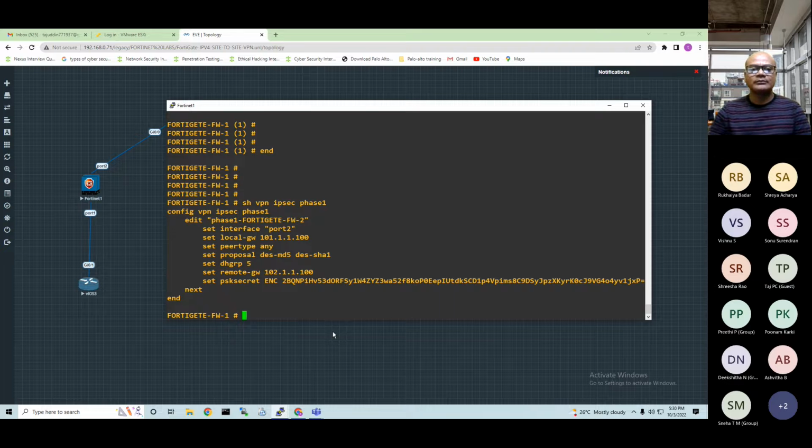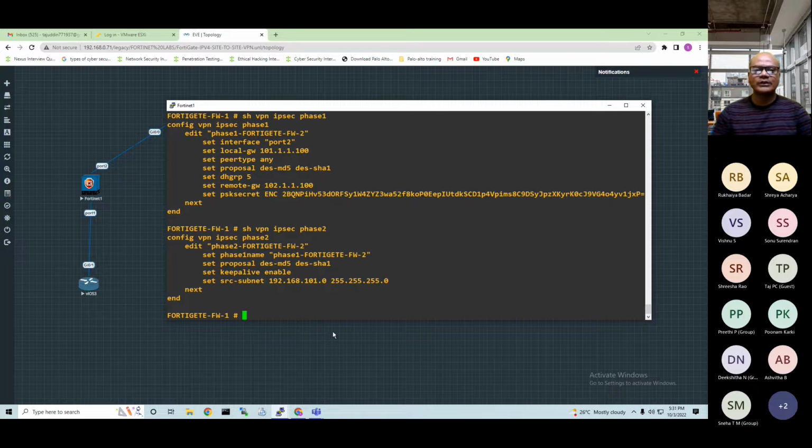Okay, so now you can see this list, if you want to check more details. For the phase 2 also we can check. This is for the phase 2 what we configured. Okay, if you want to check, show firewall address.